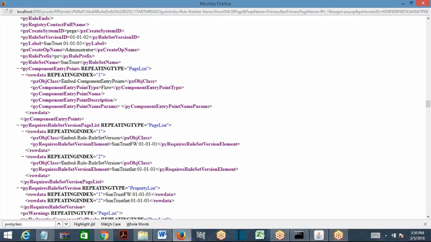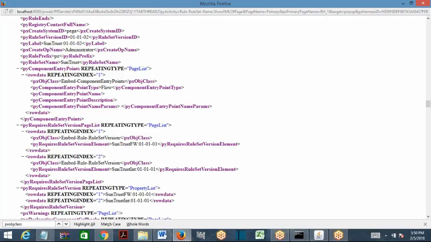So you need to find out the table where this rule set version is stored. Suppose you don't know it is the rule set version table where you have pyVersionPassword. That is the property name. The pyVersionPassword column will be there. That column you should update to blank. You don't know all this. Now what is the approach? You need to find out the table which is related to storing this rule set version information along with the password. There should be a column to store the password. You have to make that column field empty.